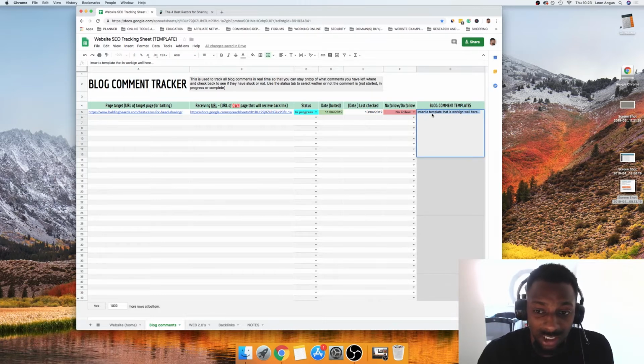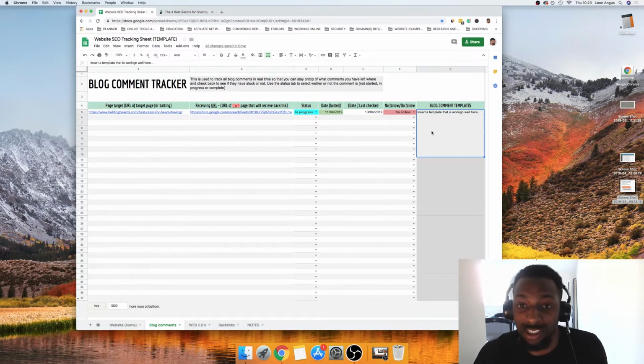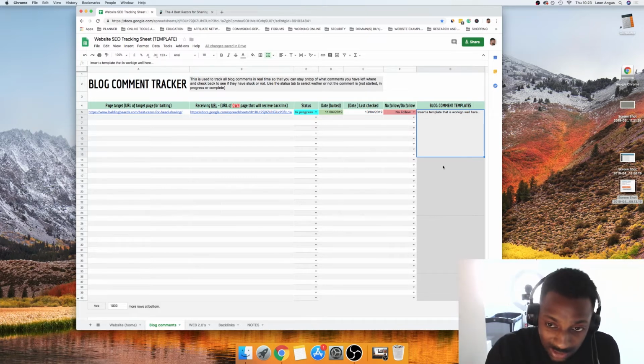Now, if you had a successful template that kept working really, really good, you don't want to copy and paste, but you want to model the same technique or strategy. You could leave the actual comment inside of one of these boxes, and have several templates that are working, so you know the idea of the technique that you're going to use each time for that specific niche or website that you're trying to grow. Okay, so that's all of that and how that works.